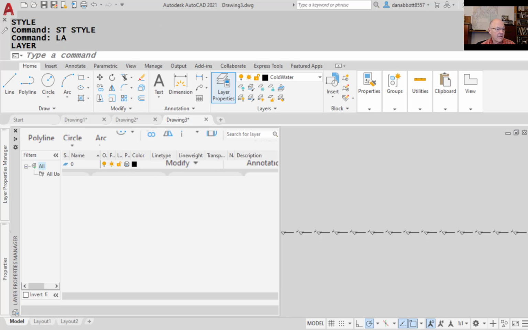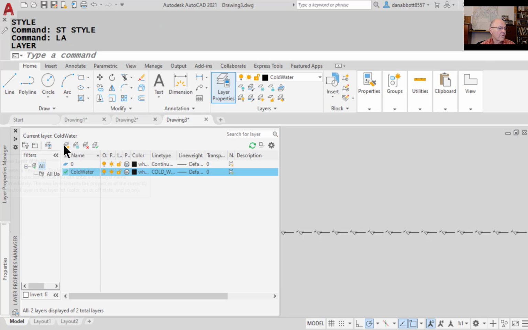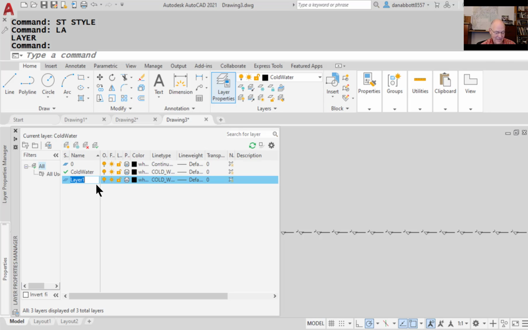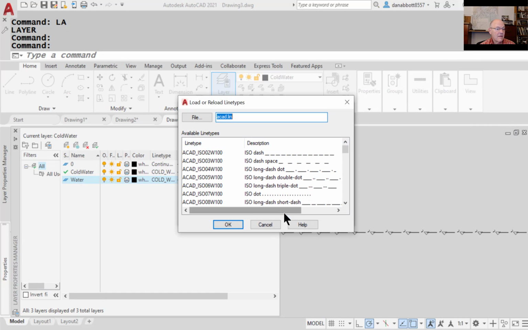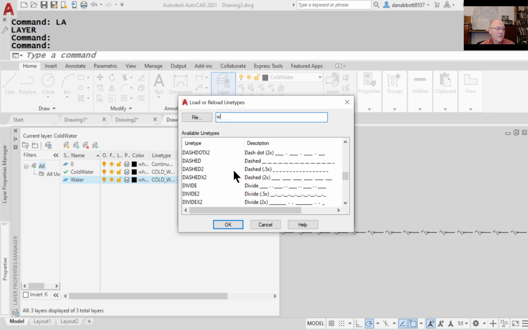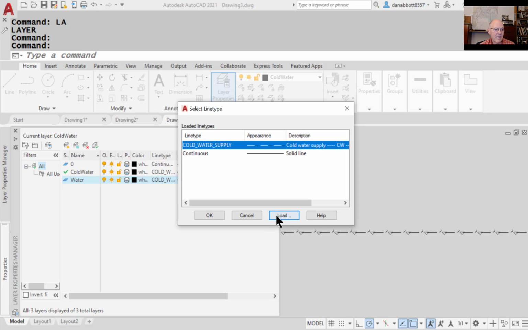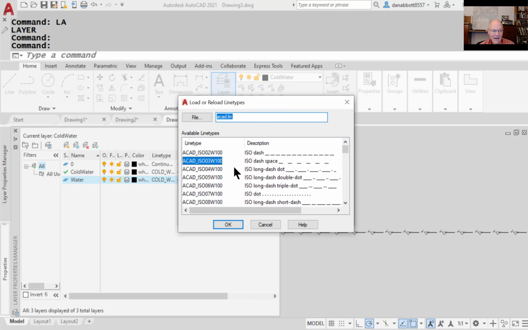So now what I'm going to do is make another line type, and I'll call this my water line. I do have to change the standard text style back to being based on a font with actual letters. So I'll call that water. I come over here to the cold water line and I'm going to load it. And I'm just going to put the actual word water right there. Oop. I made a mistake. I typed water thinking it would come down here, but instead what it did is replace the file I was looking for. So I'm going to cancel that. Go back. So it's still looking at ACAD-LIN.